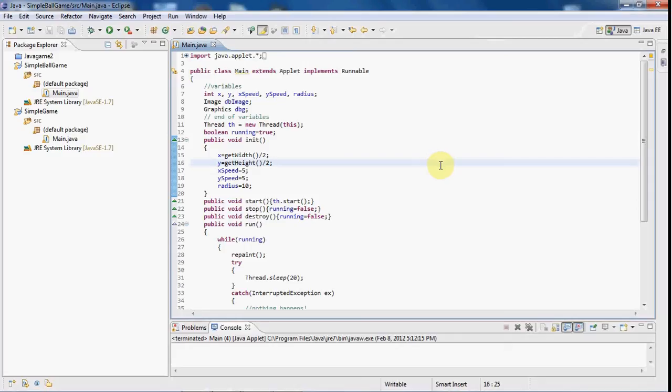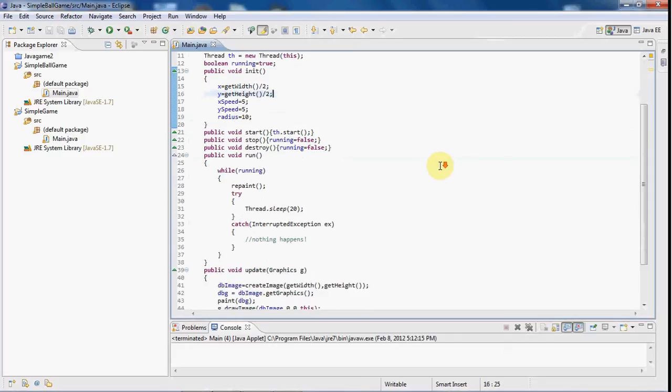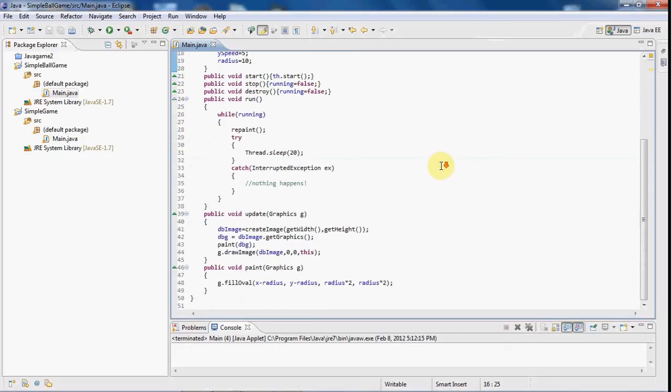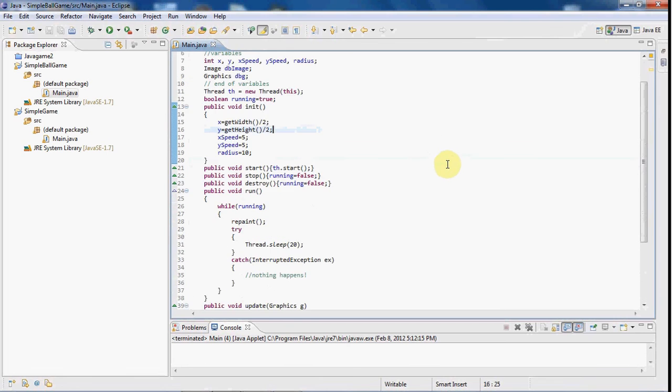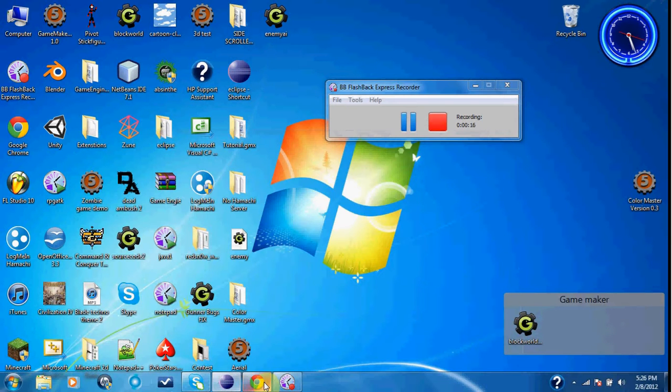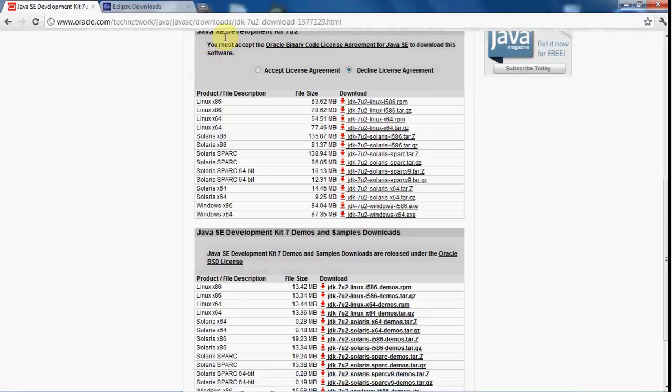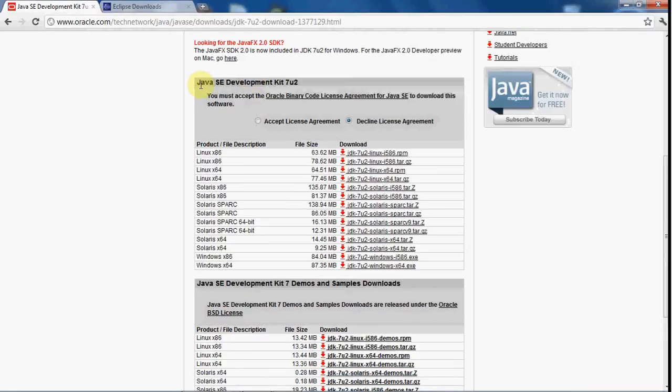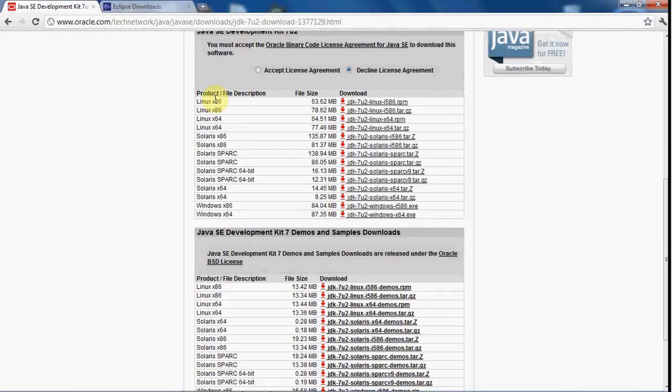Today we will be installing all the software necessary to actually code Java. So I will supply a link in the description, and you'll get to this site right here, and you see where you want to install the Java SE Development Kit, Standard Edition, and then your platform that you're on. So I'm on Windows, so I would just download the Windows version right here.